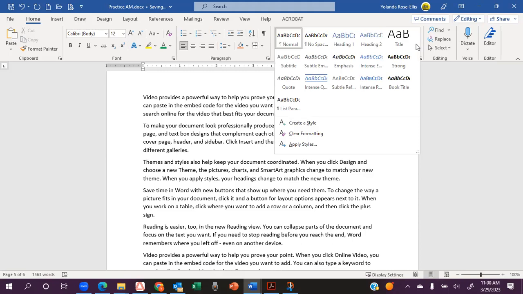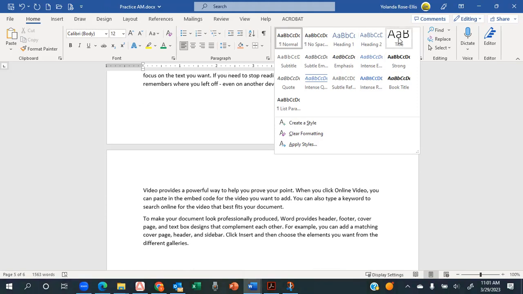Go ahead and zoom in the styles group. The scroll bar to the right in the styles group. You see the scroll bar to the right? So that third one, put your mouse pointer on it. What's the name? More, yeah.